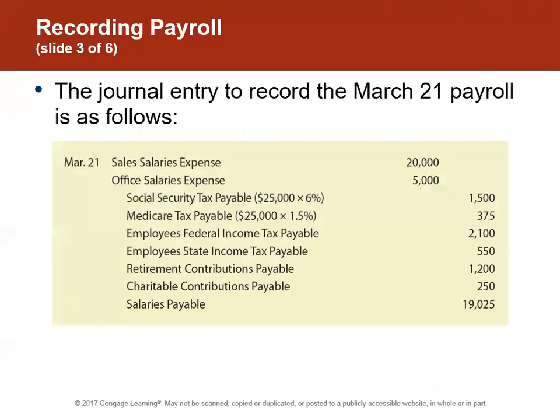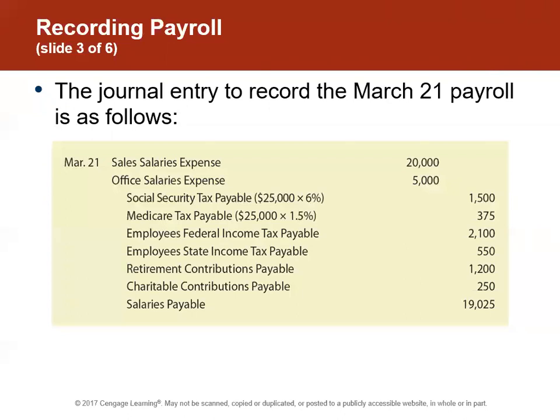So when we log the entry to pay the employee, so this is the employee entry to pay the paychecks, we always debit the gross pay. So sales salaries expense gross was $20,000, office salaries expense was $5,000. Those are the gross amounts. Then everything gets credited to payable accounts. So these are all payroll liabilities. Because what we're doing is we're taking out Social Security from all of those wages, 25,000 times 6% for 1,500, sorry. Medicare, 25,000 times 1.5%. And then they gave us all four of these withholdings.